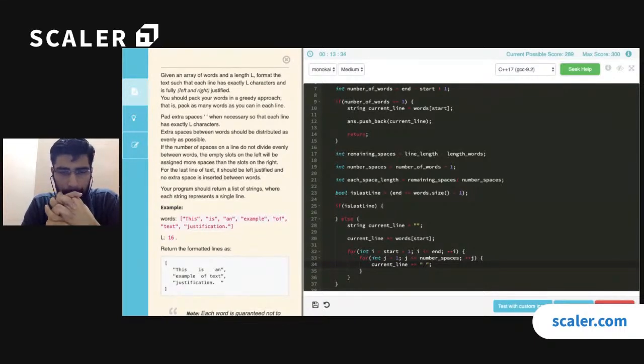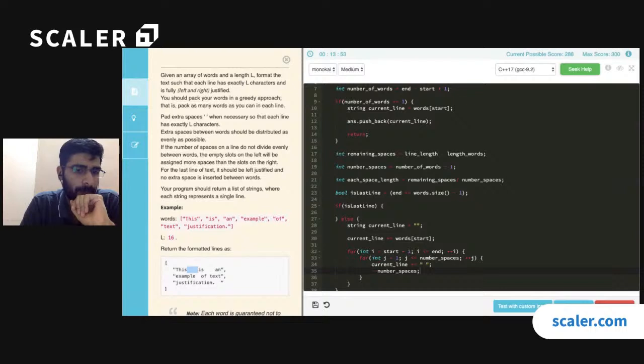Let me also reduce the number of spaces because I have created a space. Minus minus number of spaces. Okay, so now at least I have put j spaces, but it might happen that this is the first one, right? So it might need more, I mean, a greater number of spaces than what comes on the right. So one more space will be needed.